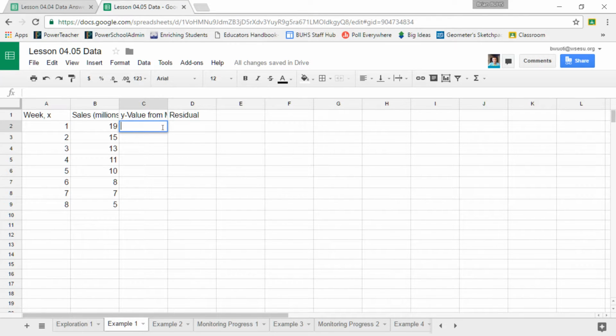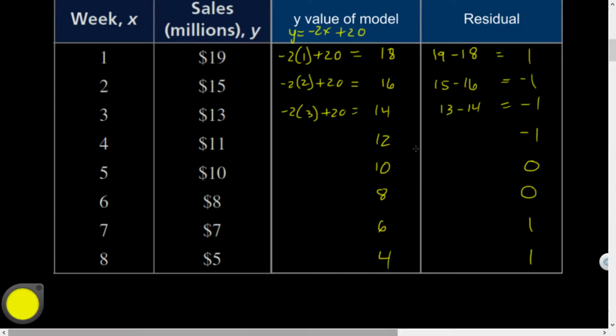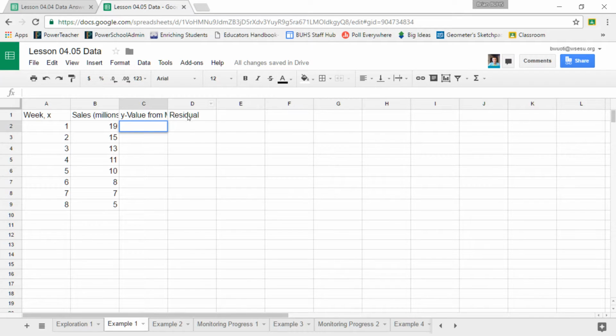All right, so if I want to use y equals, because my predictive equation was y equals negative 2x plus 20, watch this. I'm going to say this cell equals negative 2. How do you type multiplication in a computer? Does anyone know? What's the multiplication symbol? Yeah, it's the star, the little asterisk, the symbol above the 8. So hit Shift 8, or if you have a number pad on the side of your keyboard, that's what it would be. So this is going to equal negative 2 times x. What is x? X is this number right here.